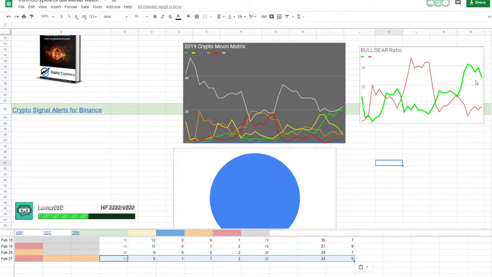811 BTC trading volume for NPXS. That's crazy. 811 Bitcoin trading volume on something that's 18 Satoshi. Wow, there are millions and millions of those coins changing hands. Wow. That's a lot of trading on that kind of market.